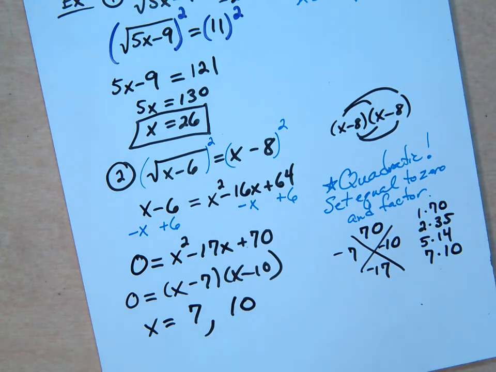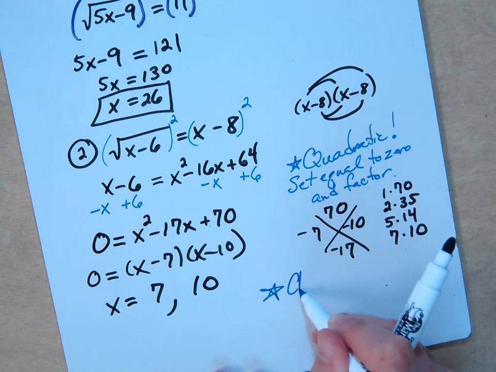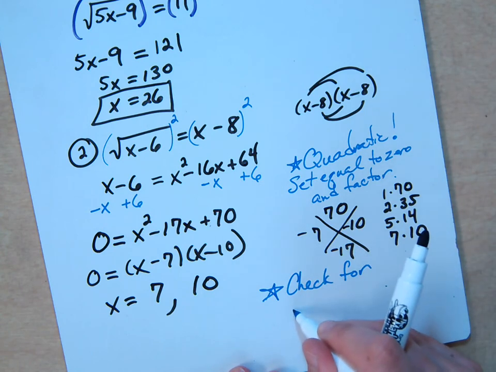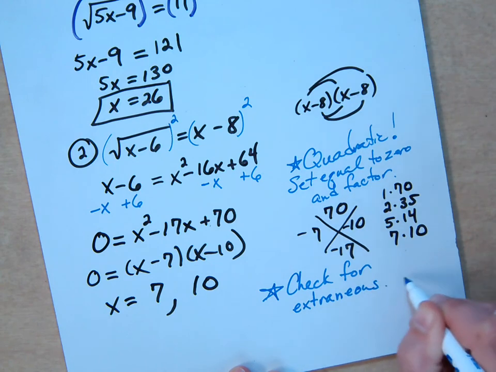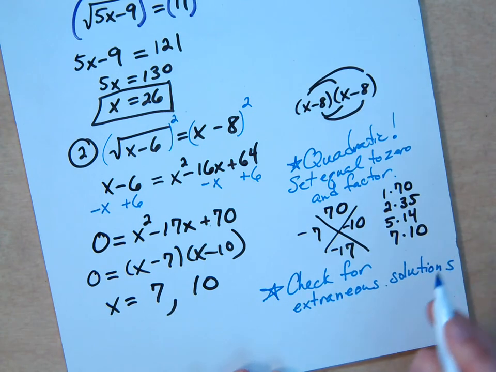And here's my other caution, and this is what makes this new learning here: you must check for, and you have to know this word, extraneous solutions. Extraneous solutions, you have to know this word. So one of these in fact does not work. It would be wrong to say the answers are 7 and 10. There are not actually 2 answers in this problem. So which one of them works and one of them doesn't? Which one works?